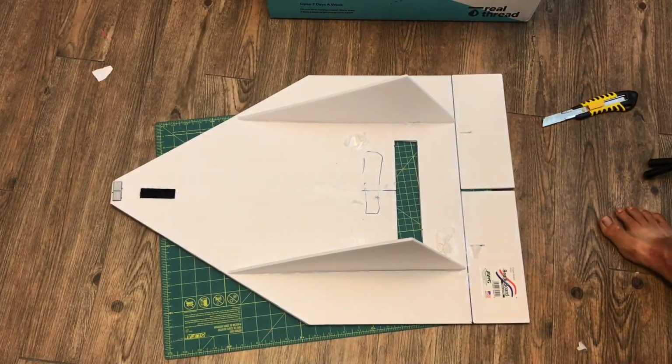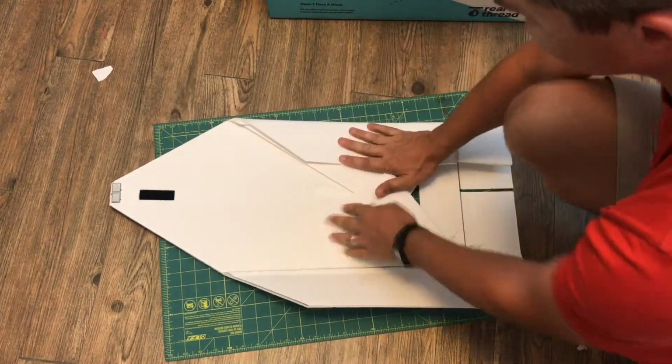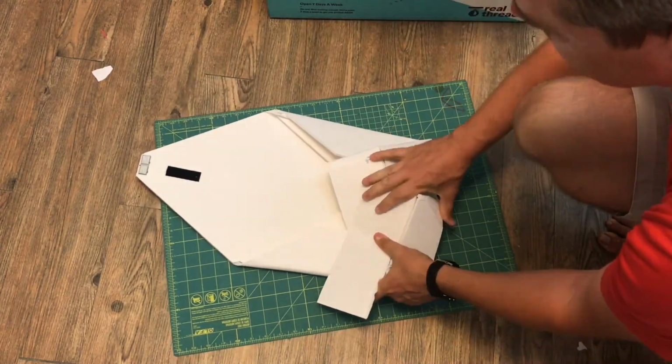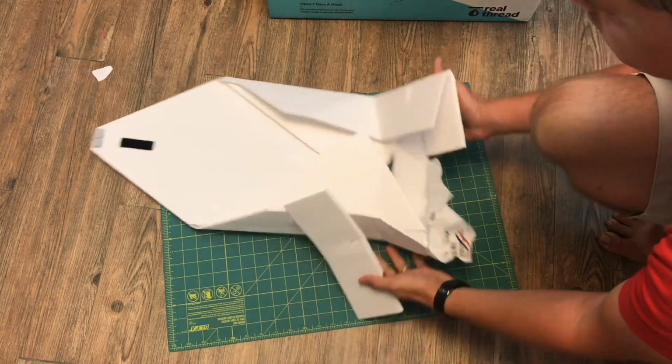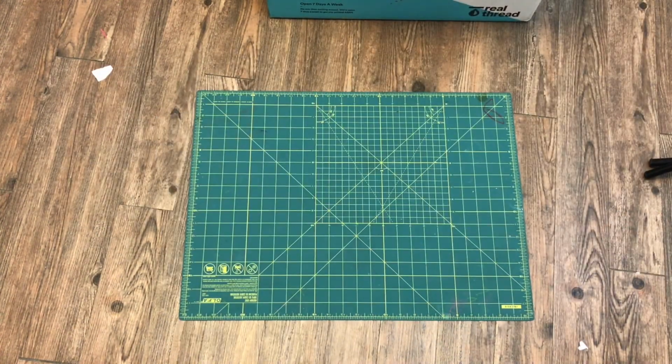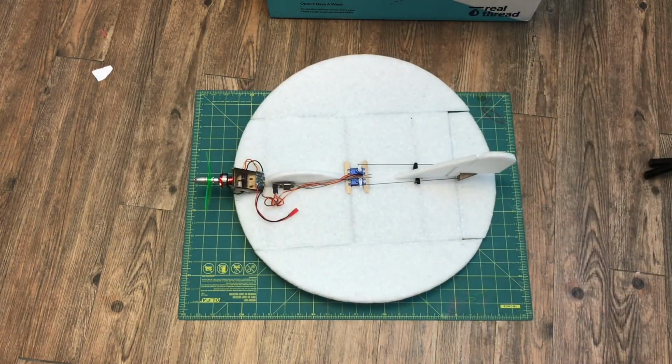Oh, I don't want to do this. And this plane is so fun, I actually keep one around full time in EPP, and that's the Nutball.